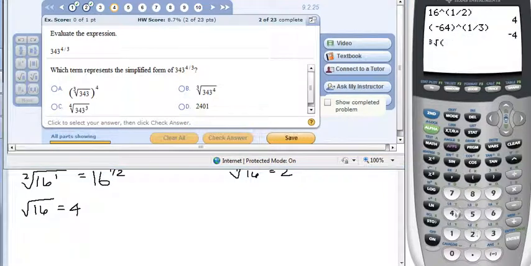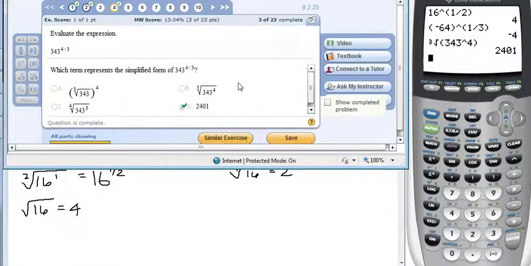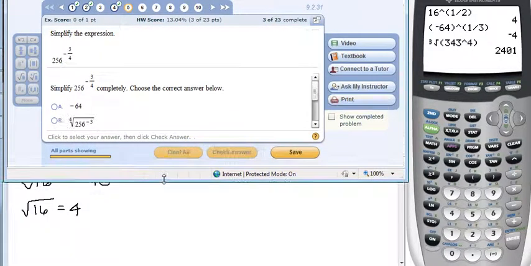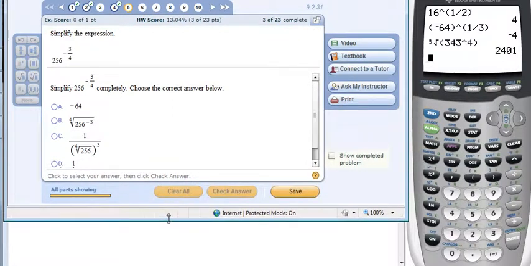So we want the cube root of 343. I just lost my train of thought there. Don't you hate that? I do. Gosh. Raised to the 4th power. 2401. These are all radical forms. This is the most simplified form. I think this is the one that you can't use your calculator on. Oh, there's a bunch of them down here.